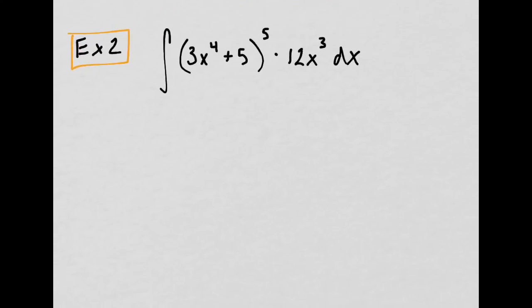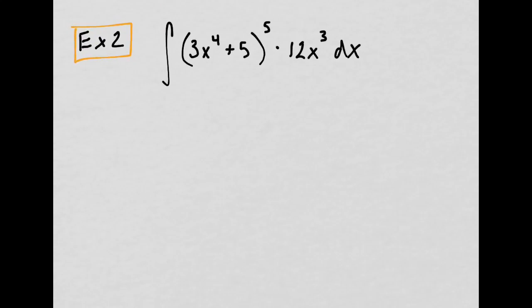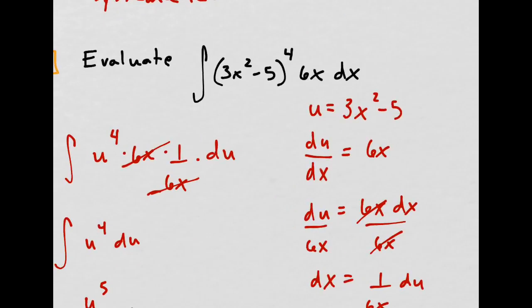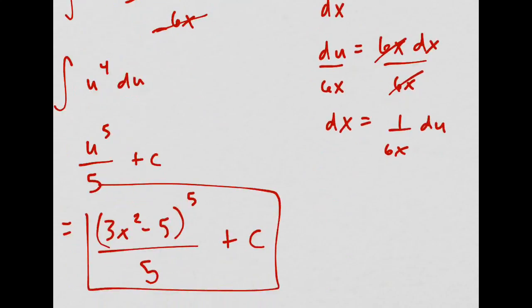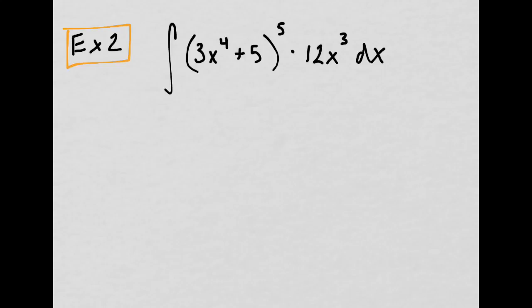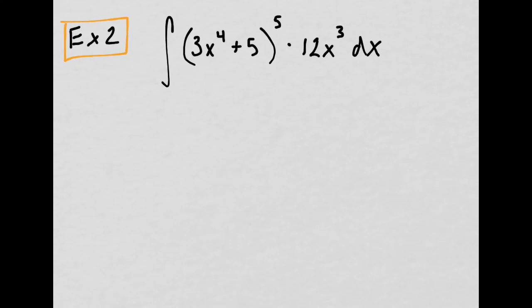So here's what you're going to try and do. Evaluate that. Remember, you choose your u. Let's take a look at this real quick. I chose my u to be this inside function. And when I took the derivative of the inside function here, I got this function, and they were able to cancel out. So what do you think u is going to be in this case, and then what will it cancel out with? It doesn't happen every time like that, but for these easier problems it does.